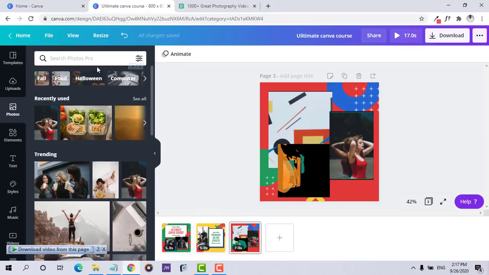So the only limitation that you have with a free Canva account is that most of the cool features, most of the cool things like these pictures are pro. So if you are a pro subscriber, you can get all the premium images for free. But if you are a free user, you might actually have to pay Canva $10, or I think it's $1 for each of the premium images that you want to use in your designs. I think that is actually no brainer. You can actually get all the pictures for free every time you use them.